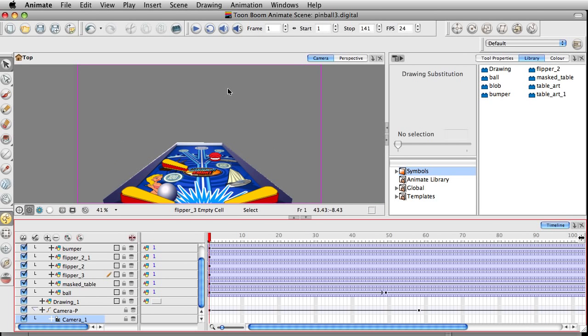Flash CS4 does have some Z-depth properties now, which you can animate, but they don't have a camera that you could do what I just showed you with. You can't basically pan and zoom out with a standalone camera. So you're always stuck to whatever the stage is seeing. If you were to do a similar effect like this, you'd have to put everything inside of a movie clip and then tween that forward. I just don't think you're going to get the same kind of control. Actually, I know you're not going to get the same kind of control.